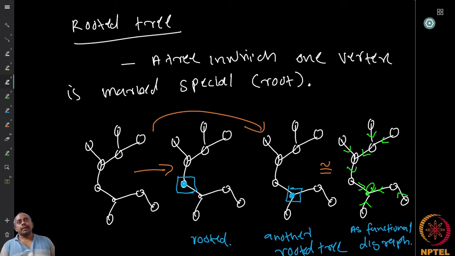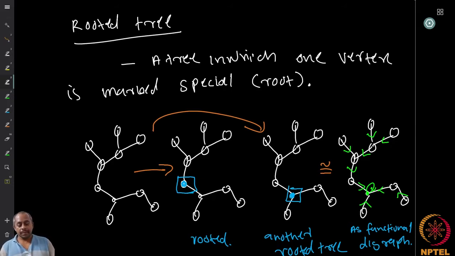Now we can also give a rooted tree by the following. We have an undirected graph, and you just make one of the vertices a special vertex, and call it a root. That becomes a rooted tree. So this is the natural, or the first way. I think people came up with the notion of rooted trees because you take a tree and then consider one of the vertices as a starting or special vertex, which we call the root. So you take any arbitrary tree, pick any vertex and make it a special vertex, say that this is the root. So that becomes a rooted tree, right?